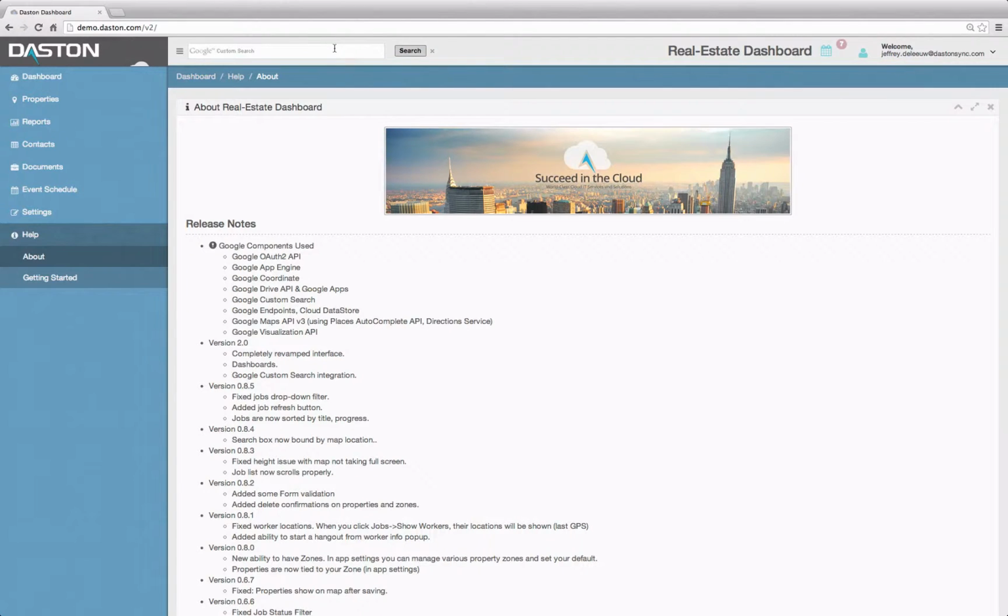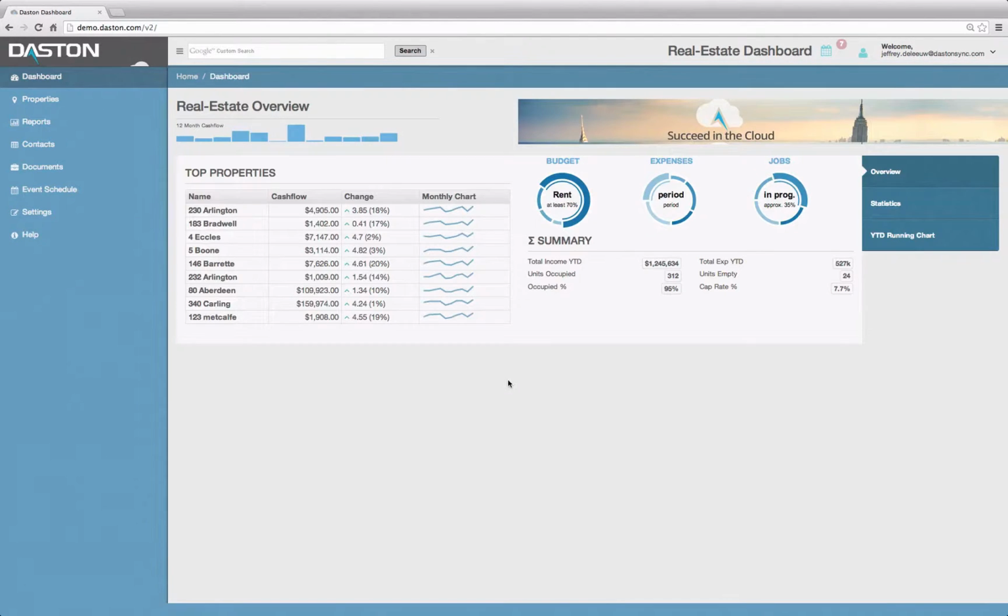The majority of this application is demonstrating our capabilities within Google Maps API, as you'll see in this demonstration, using a lot of the visualization APIs. This application is actually based on what a property manager might use as a tool to actually manage their properties. Very flexible in terms of what we can do in displaying information.